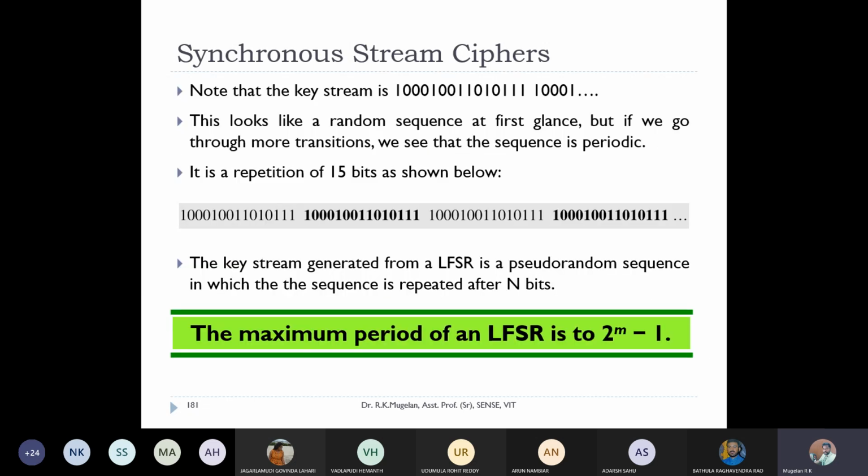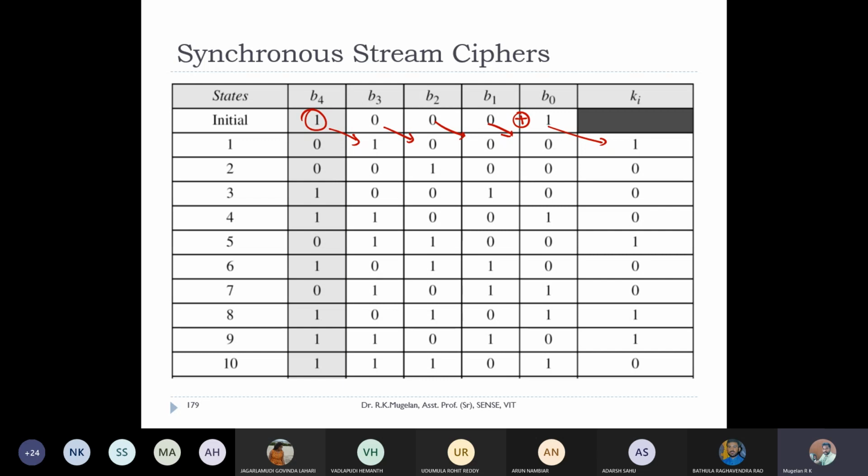If you look at the key stream, suppose we are using this stream cipher to produce a key, you can see that after 15 bits in the previous example, there is a repetition of the pattern. Whenever you use a linear feedback shift register, you can see 1, 0, 0, 0, 1 and so on.